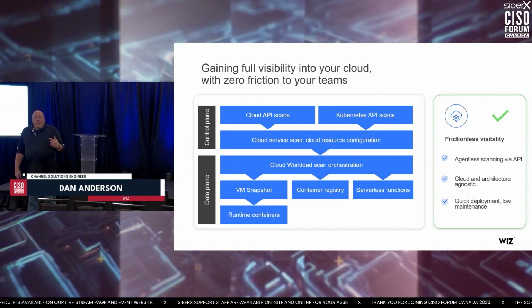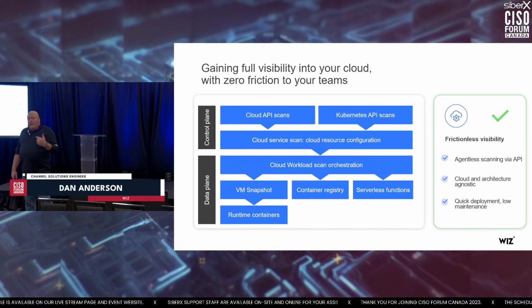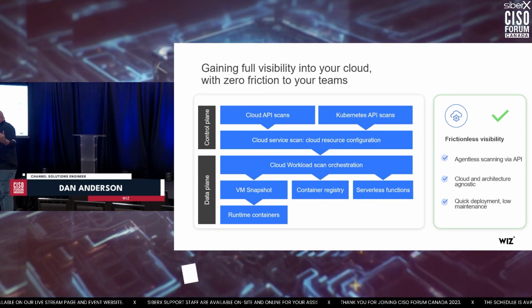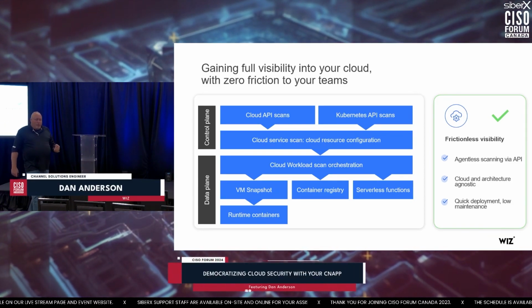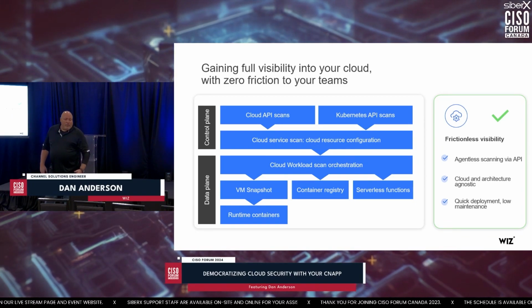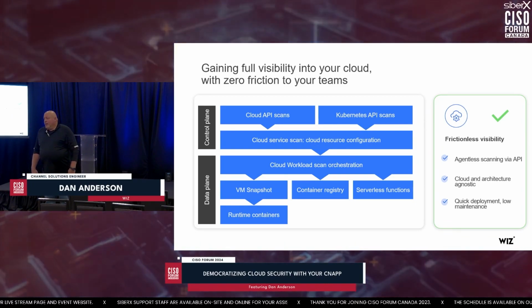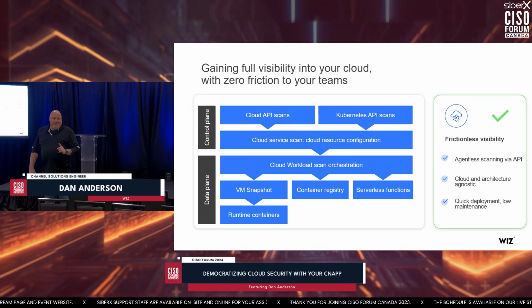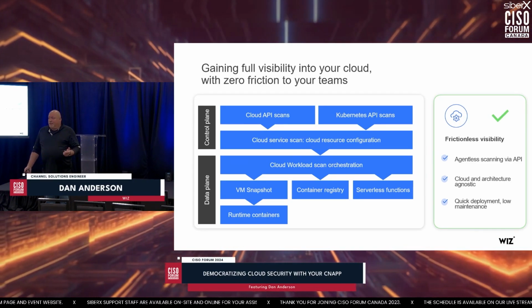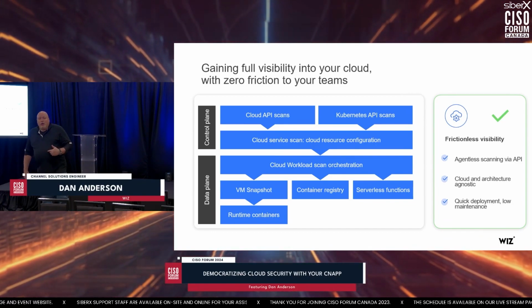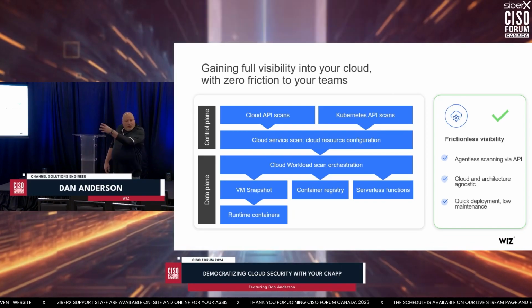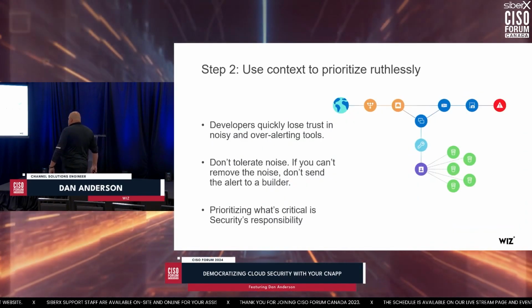What was the number one request, do you suppose, when our founders came out and started going around for the first year when they were building out Wiz? What do you suppose the number one request was when we said, hey, what is it you want from a security platform? The number one request wasn't what they wanted, it was what they didn't want. Can you guess? It was agents, right? Because they're in agent overload, right? And they dealt with it on-prem and they didn't want to just convert that into the cloud, right?